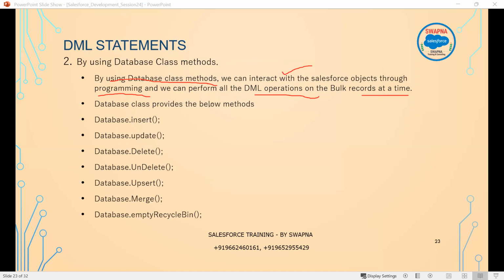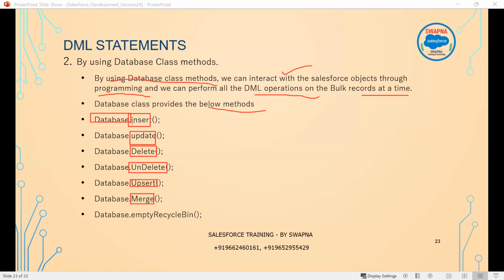The Database class provides the below methods. Whatever normal DML statements we have, like insert, update, delete, undelete, upsert, merge, these are normal DML.